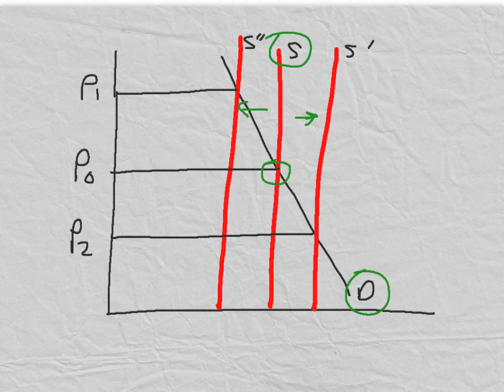The price is the point of intersection of the supply curve and the demand curve. And we can see that the price can vary from P0 all the way up to P1 if the weather is particularly bad, to P2 if the weather is particularly good. And this means that there is a wide range of prices that these agricultural commodities can be sold for.